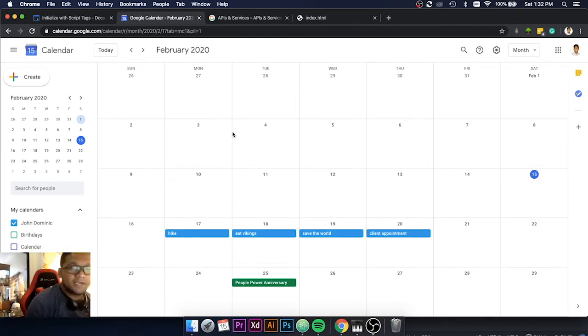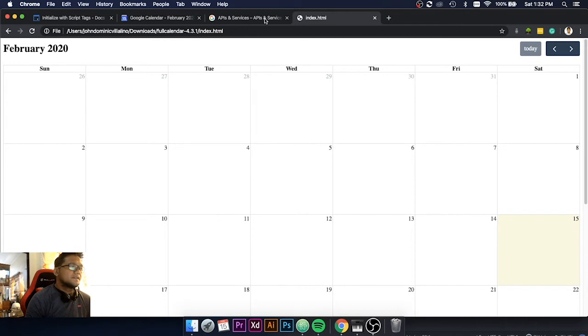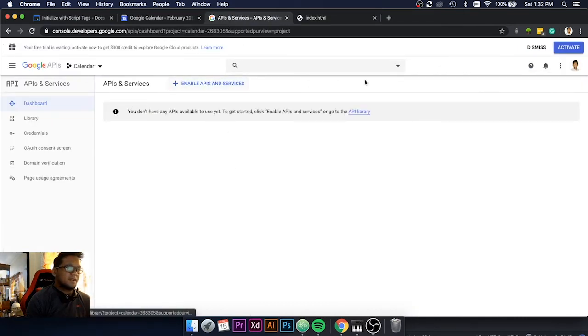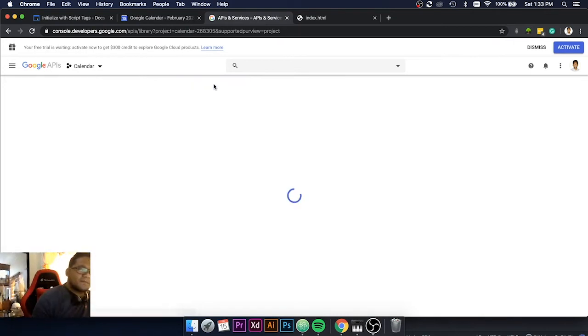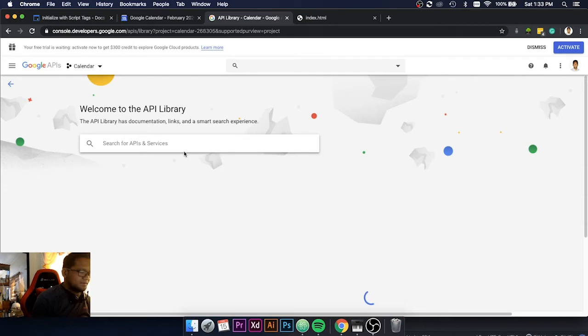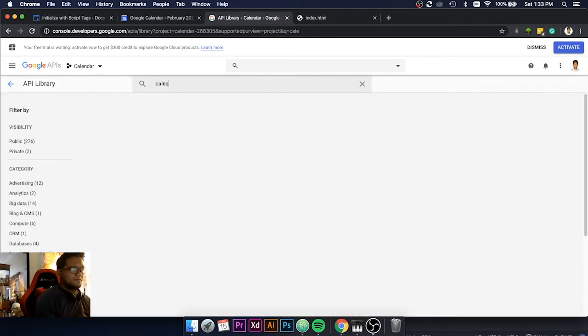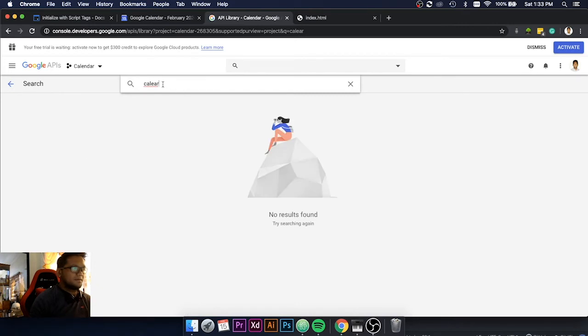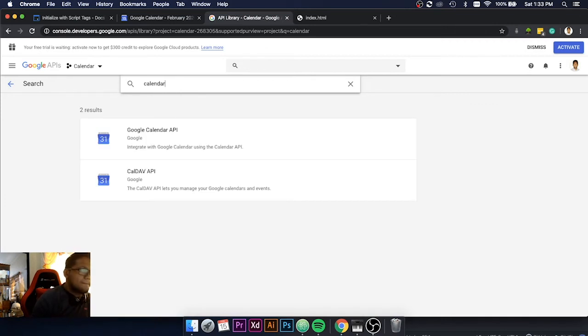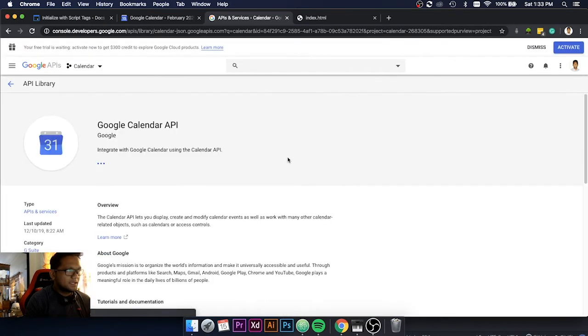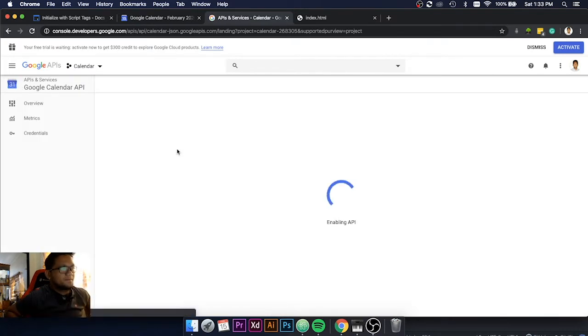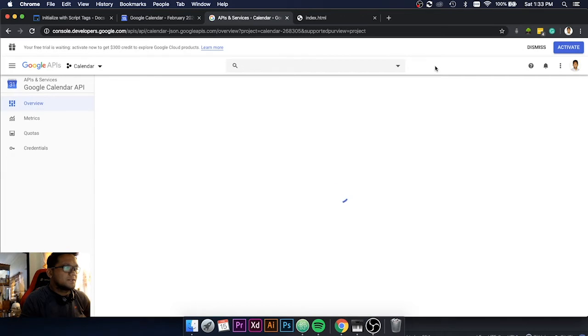So what we are trying to achieve is we want these four to be showing in our custom made calendar. Considering that you have already created a project, okay, so here it is. In the project, you first have to enable the Calendar API. So we choose the first one, and then it's loading. Here it is. So click enable. After enabling the API, it's going to take a while again, but it should make it.